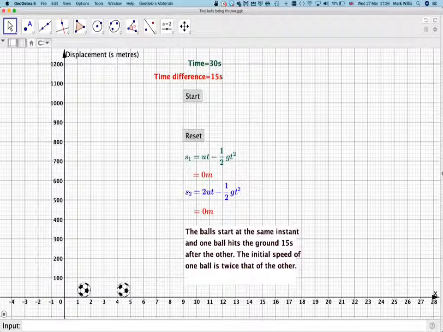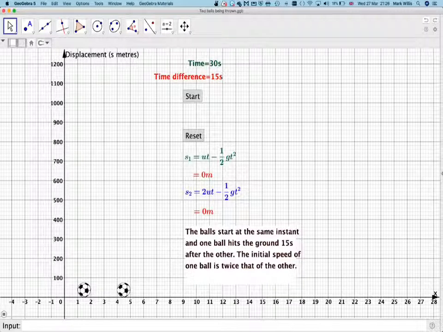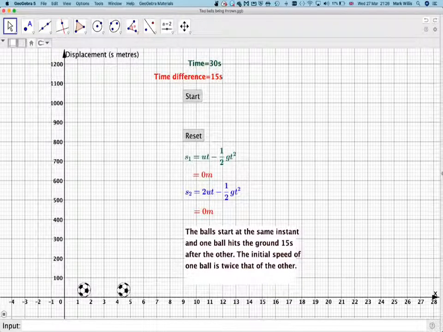So this has been a video to show you what happens when two balls are thrown upwards and the difference between them landing is 15 seconds, and one ball has twice the speed than the other one. I hope you've understood, and I thank you very much for watching. And I'll remind you the GeoGebra app will be in the notes of the video. Thank you very much.